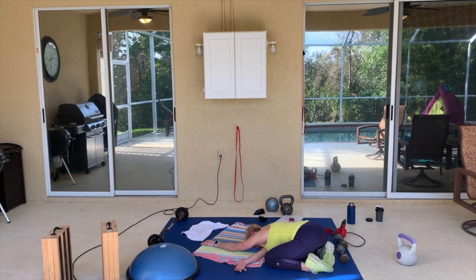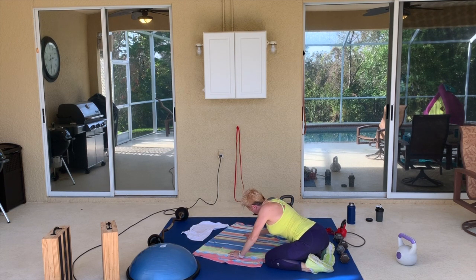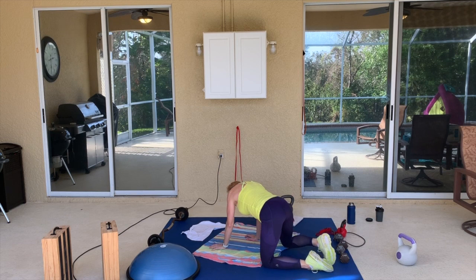So roll back, look to the left, stretch out the back, roll on that forehead, look over to the right, stretch out the shoulder. One more time. Roll to the left, on that arm, stretch out the back, over and look to the right, stretch out that shoulder. Walk that left hand in, pull that right hand out. Come on up onto the hands and knees.